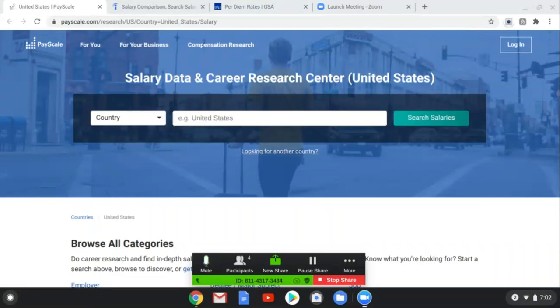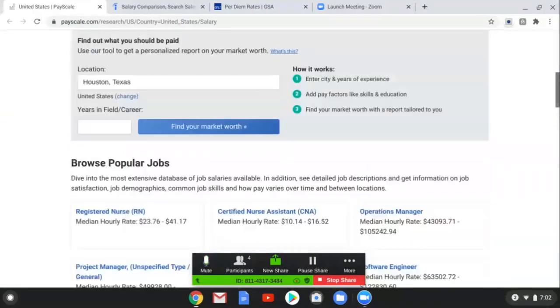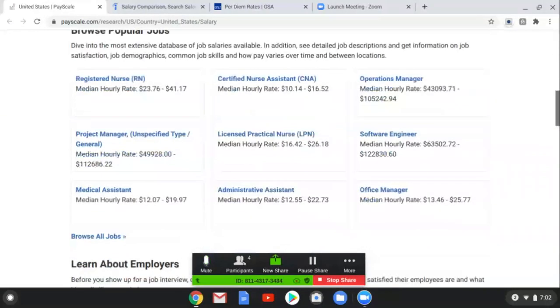So every location has that base pay that you get, and then you build on top of it. What makes PayScale really good is that you can look around and see how much they are paying for different jobs in different industries. And when I mentioned base pay, a lot of times your base pay is similar to your median pay, and that's the average pay for that role.